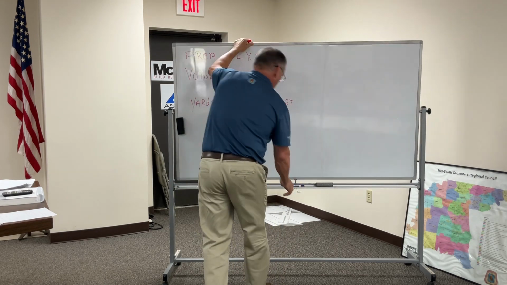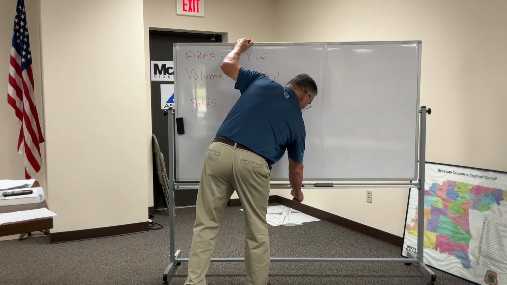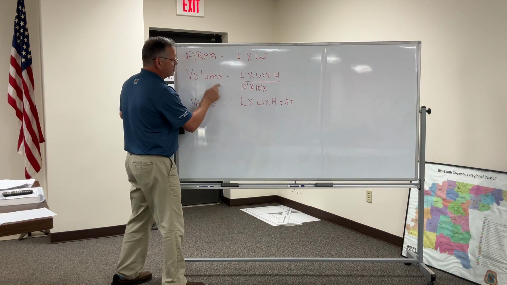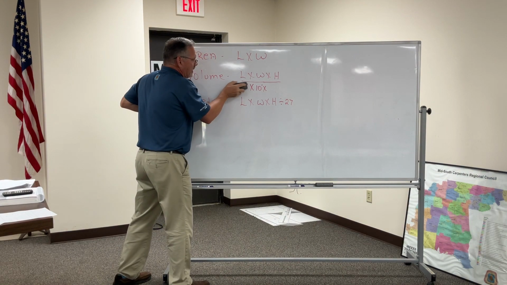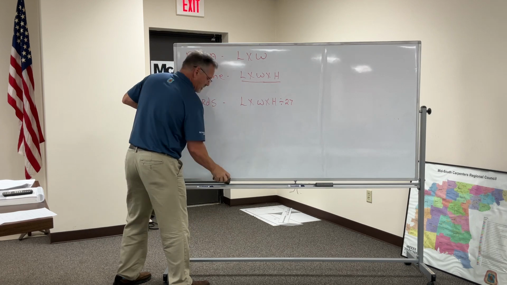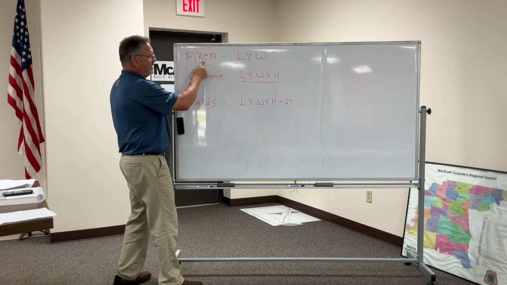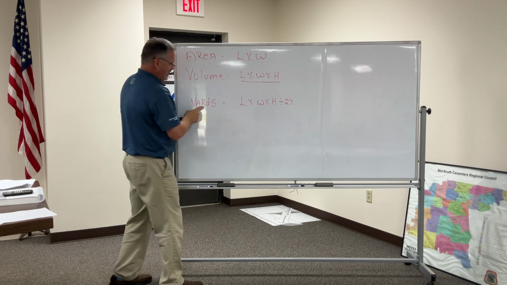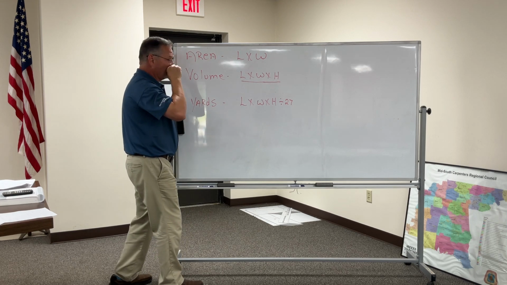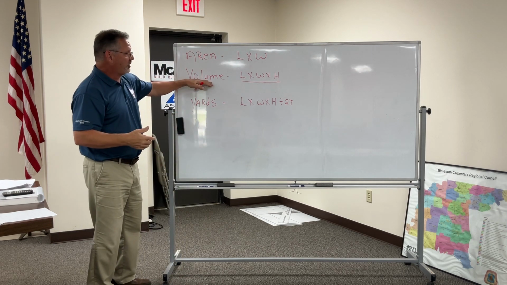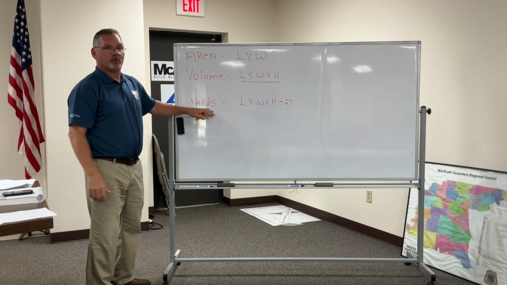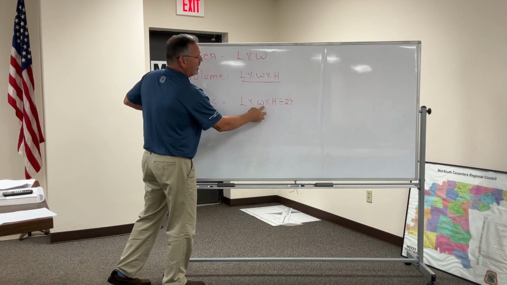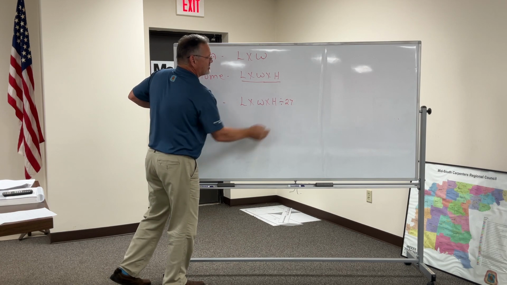So before we go from this to this, to draw a conclusion here, you created area by length times width, you created volume, length times width times height, and yards. We're going to actually convert cubic feet into cubic yards. And the way you do that is a simple formula: length times width times height divided by 27.